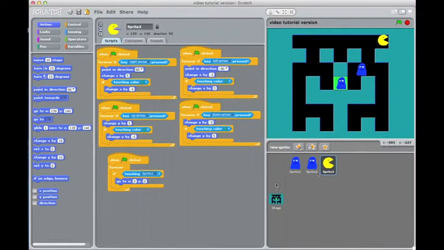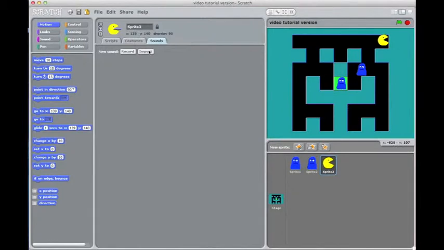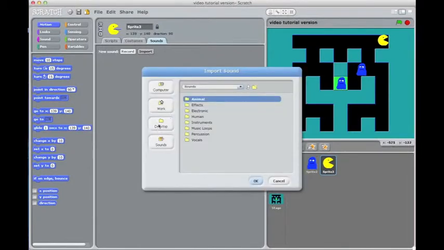And anytime he touches the ghost now, he'll jump straight back to the middle of that green square. Now I want some other things to happen as well. In the Game On area, you'll also see a folder of sound effects, which you can download, which are the original Pacman sound effects. I've got mine ready here. So I also want it to make a noise when he collides with a ghost.